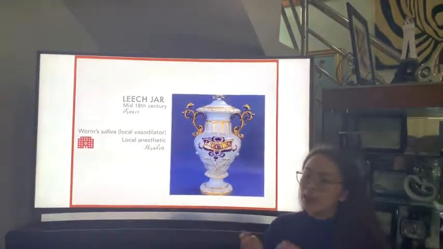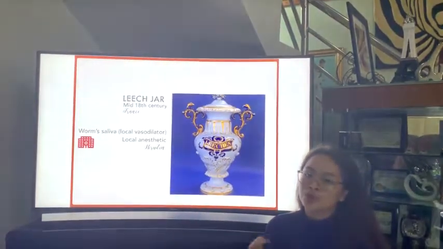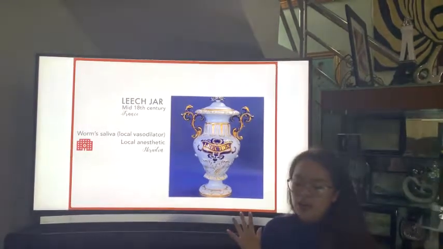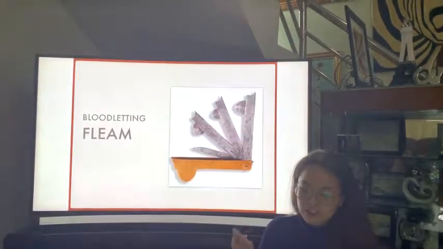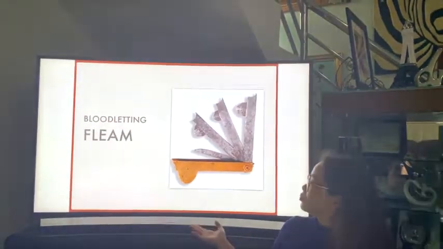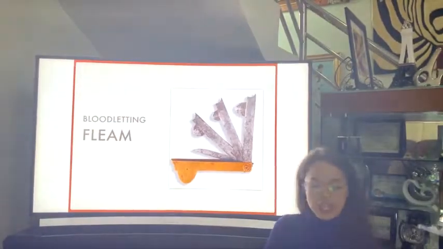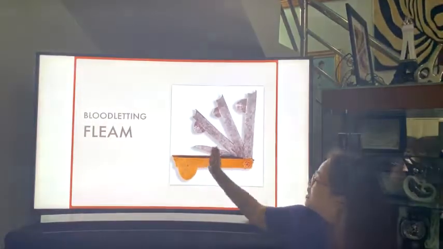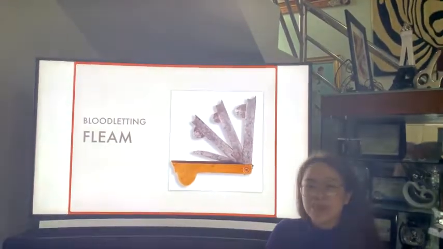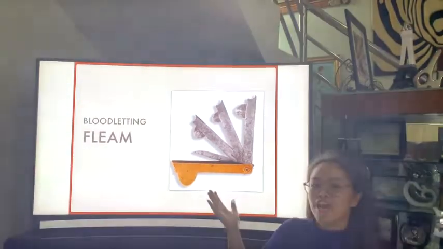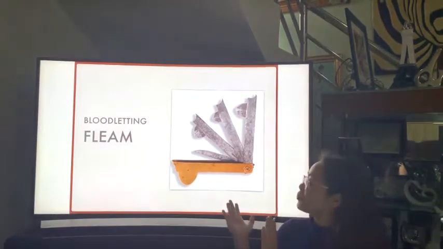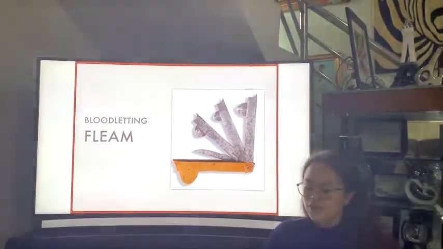They put just a little amount of water, just enough for the leeches to survive. These are the kinds of jars they use. This one is already a modernized leech jar. Now the bloodletting phlegm. This tool is one of the most common in history, and different kinds of blades represent different kinds of cutting. If they need a very deep cut, they have a blade for that, and for just a slight one, just getting a sample, they also have a blade for that. So that's the bloodletting phlegm.